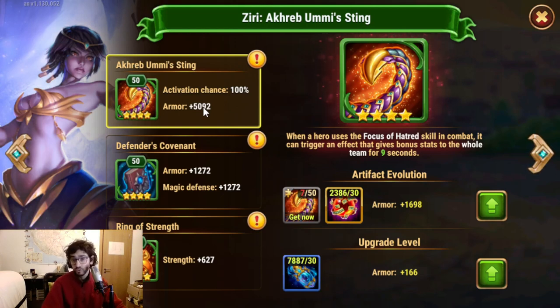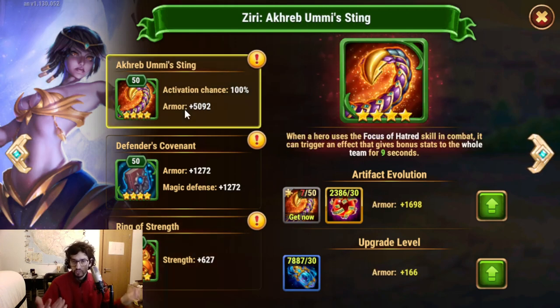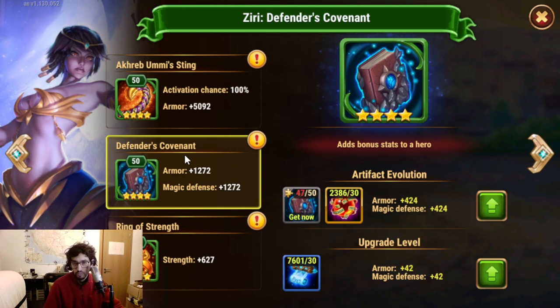So for example, you could put both the weapon and the ring on Ziri to make her more fit for defense, although not the best way because armor would probably be the most important. But anyways, you can progress on attack, on damage on one of the heroes, and on the other you can progress more on the defensive.